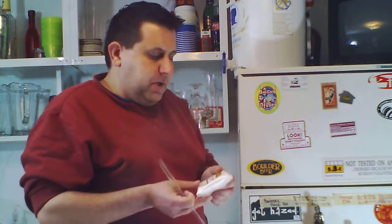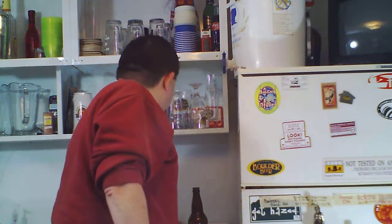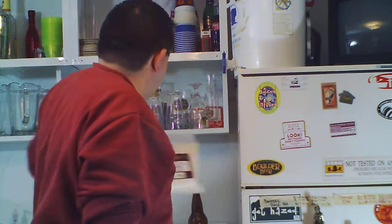Once your beer is in here, you want to add your priming sugar. Priming sugar gets added to the bottling bucket. In America, priming sugar is usually corn sugar and we typically use about five ounces or roughly three quarters of a cup. You could also use dry malt extract, honey, or regular table sugar — there are various amounts listed on our blog under a post called 'I don't have priming sugar, now what.' Maple syrup is another one that some folks use.